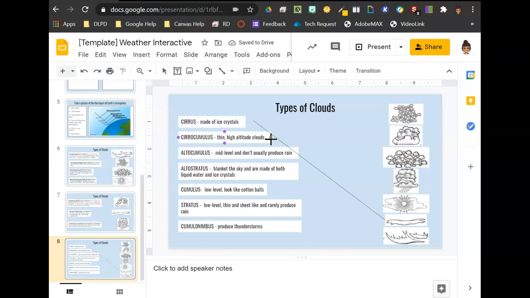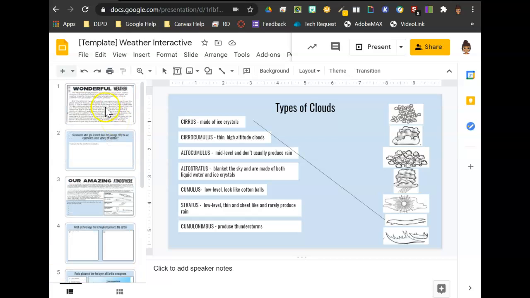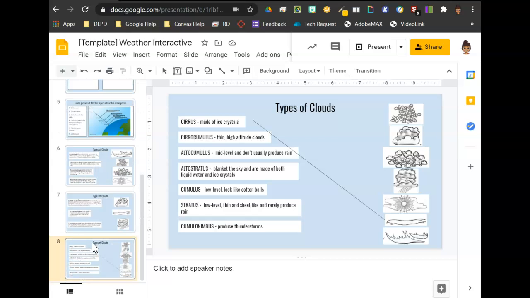Some of this takes a little bit of time to create from the worksheets you might already have. However, if you need any help with that, I am available and free to help you. This was an actual example of a third grade class that I came in and worked with. I took the worksheets and put them onto slides and helped the teacher do that. If you have different lessons that you would like help putting into a digital format, I can look at them and tell you which one I think might be best, and I would love to help you create them.